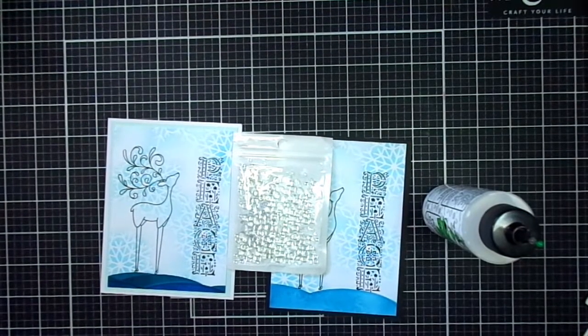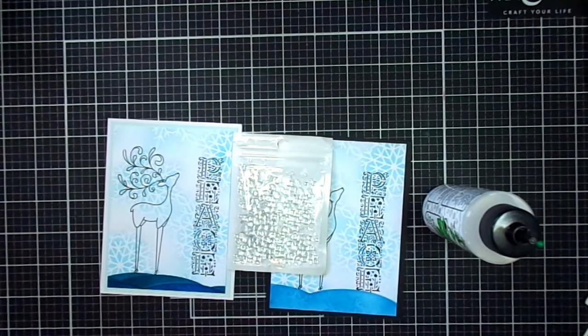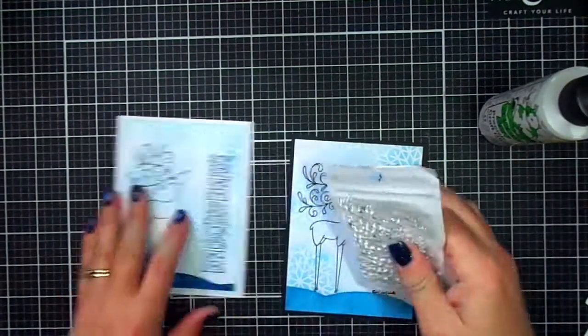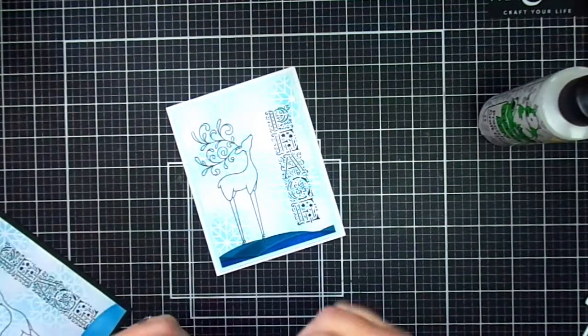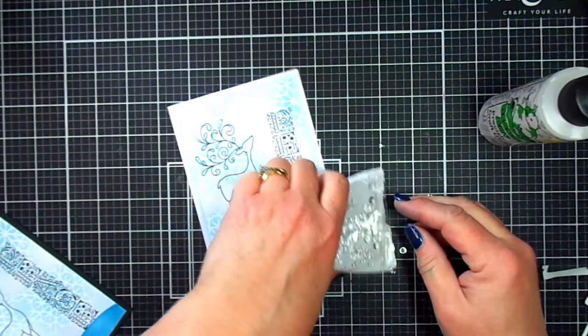And we'll add a couple of gems. So I was thinking just up in the corner here, sort of like little snowflakes coming down to the reindeer. Okay, so I'll just add a couple of these.